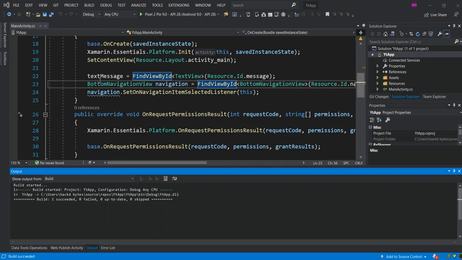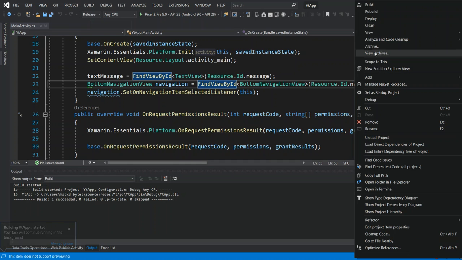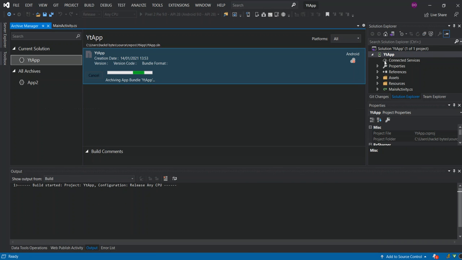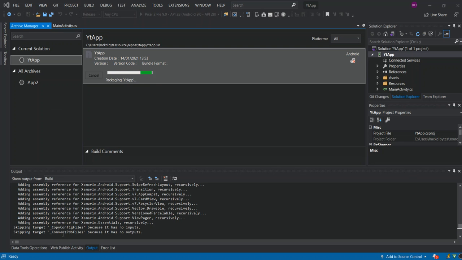So we've got the build succeeded. So I'm just gonna put this bit here at release, yeah? So we're just gonna leave the debug part as release. So your task will be continued running in the background. So we're just gonna leave that bit here. So right click the project again and click on the archive. So we should have it working now. So as you can see here now, it's actually building now.